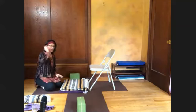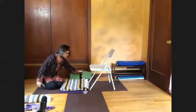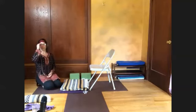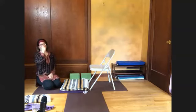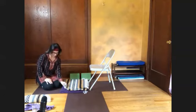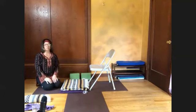The blocks are going to be important still, but I'm going to move mine so that you won't be losing the view of the blankets on the chair. We also have Ben's camera that we can use here too. So I have 2 blankets. One is purple and my mat is purple. So here's the purple blanket and the yellow blanket.